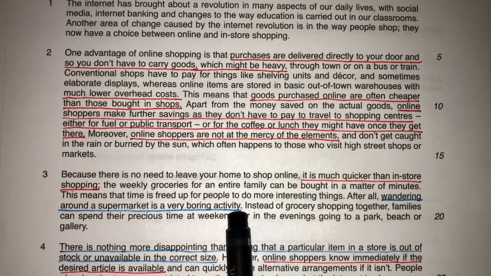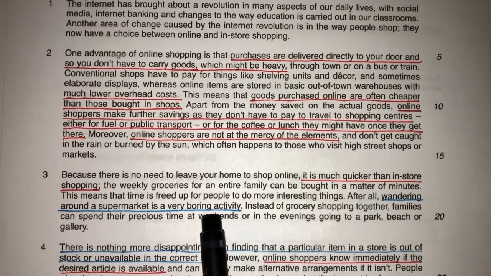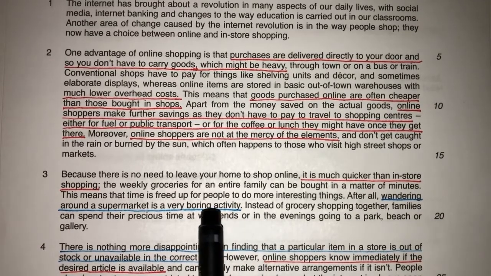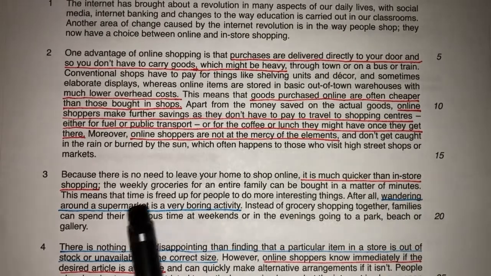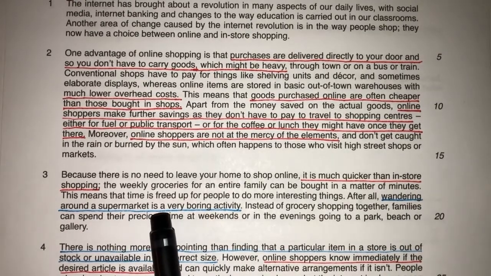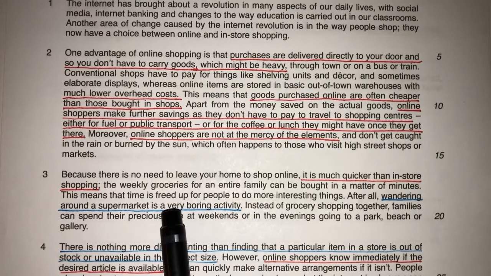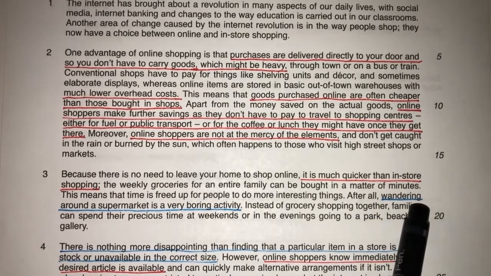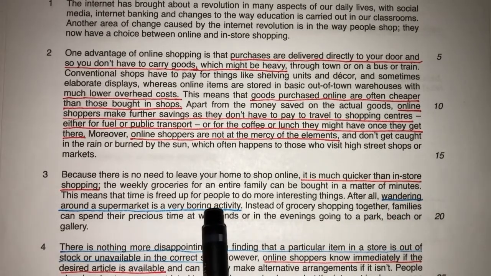Okay? I have a family member, I know someone, that family member absolutely loves shopping, whether it's grocery shopping, any kind of shopping, spends hours outside just looking at stuff, doesn't even buy. So there's people who love wandering around places and just looking at things. Okay? So here, definitely an opinion. Okay?